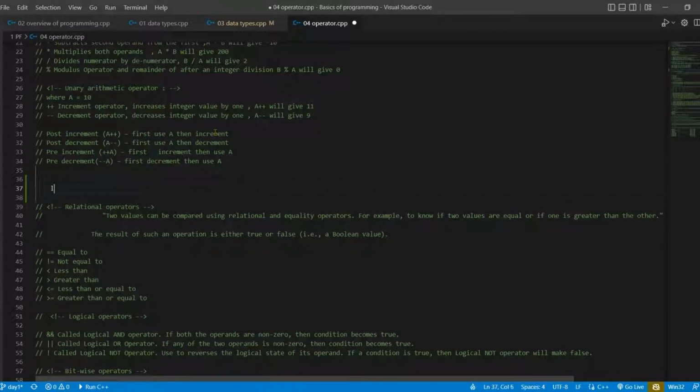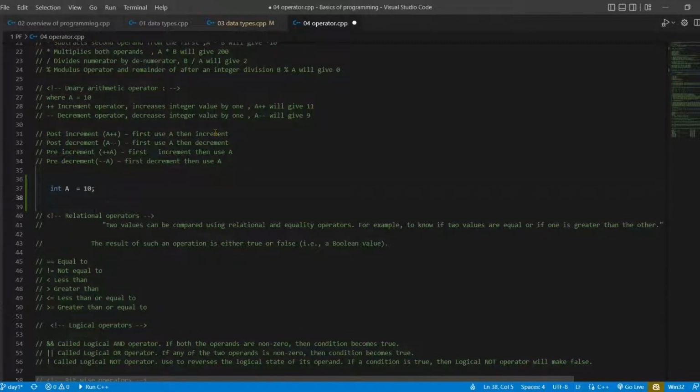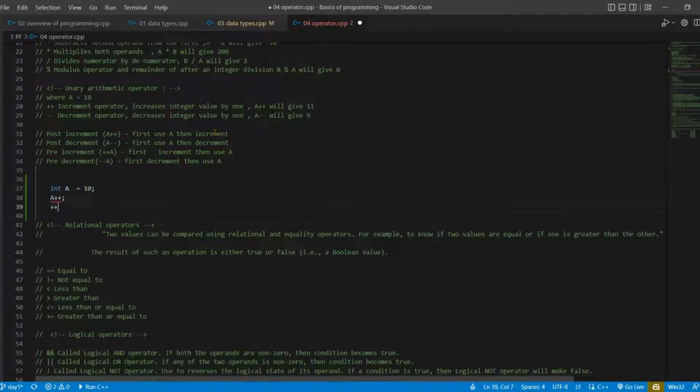If I have int a is equal to 10, and then I do this, and then I do this. Here it will first read the variable and then increment.